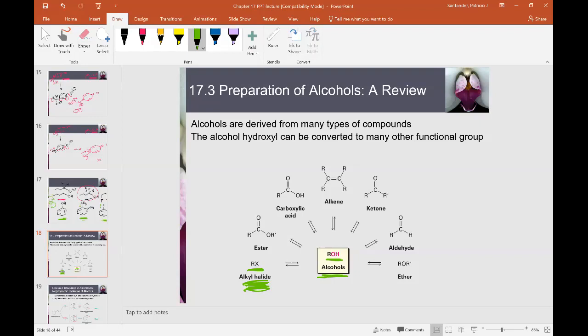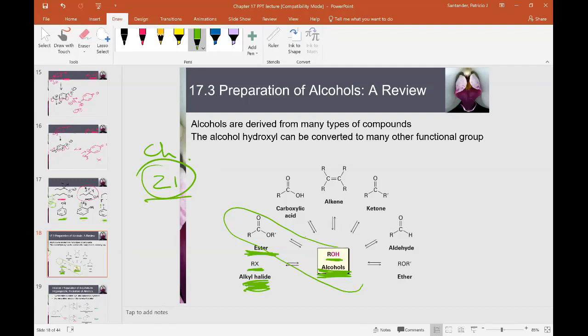The next transformation that we have here between alcohols and esters is something that we will explore in greater detail in chapter 21 in the second semester. In chapter 21, we will see what I normally call the superstar reaction of chapter 21, which is the Fischer esterification. If you react an alcohol with a carboxylic acid, you can make an ester. And vice versa, if you have an ester, you can hydrolyze it and obtain an alcohol and a carboxylic acid. So the mechanistic details of that, let's wait until chapter 21.